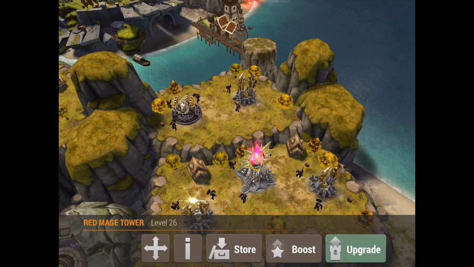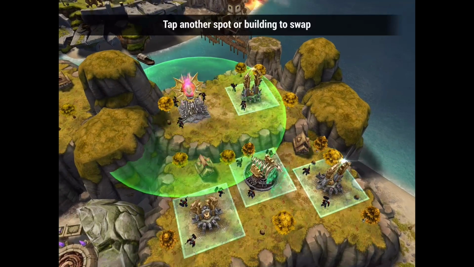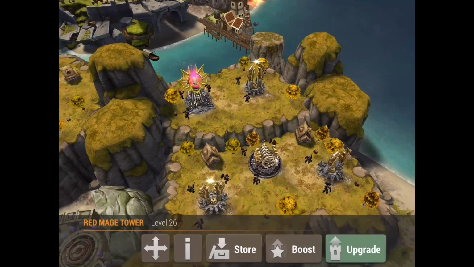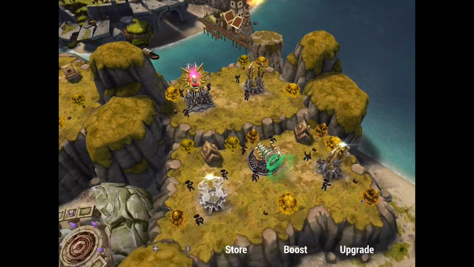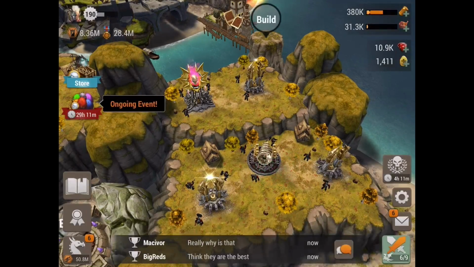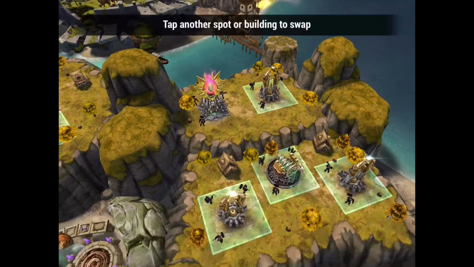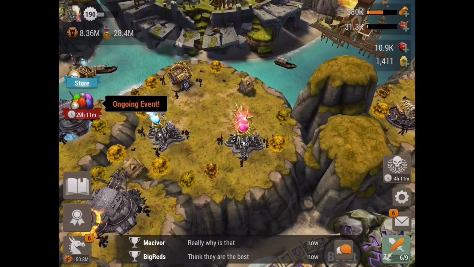So that's why I would say, if you don't want it in the middle, if you want, let's say, your storm tower in the middle, put it on one of these back parts, because you don't want it to be in the front. Most of the time you'll see people put it in the back, but I just want to clarify why: in my opinion, never put any type of red mage in the front of your base.